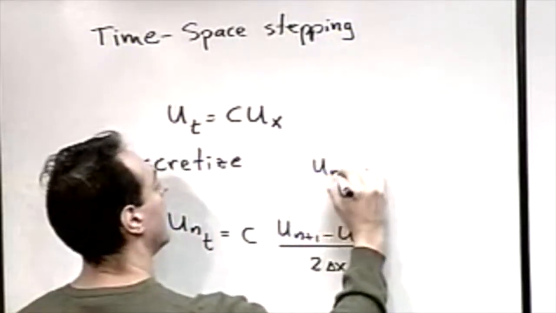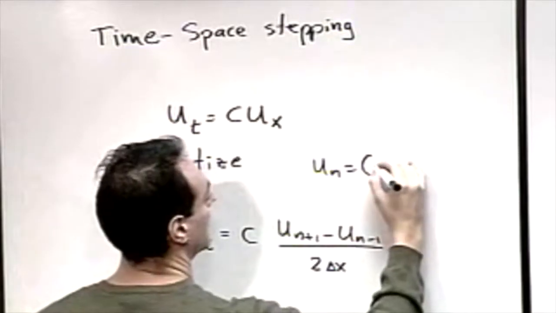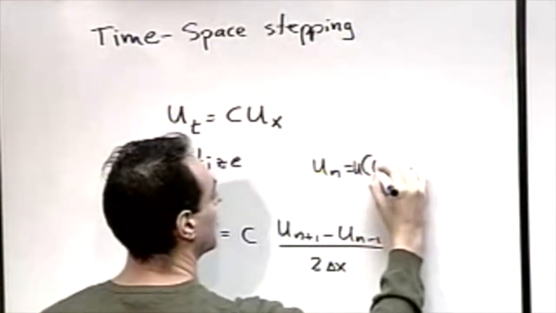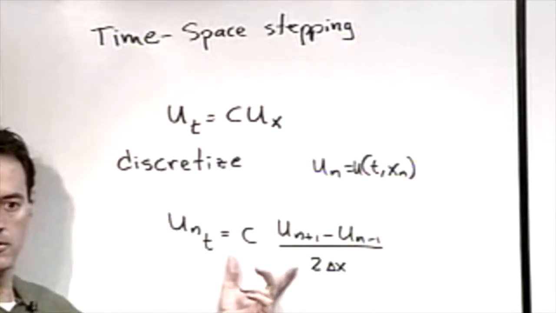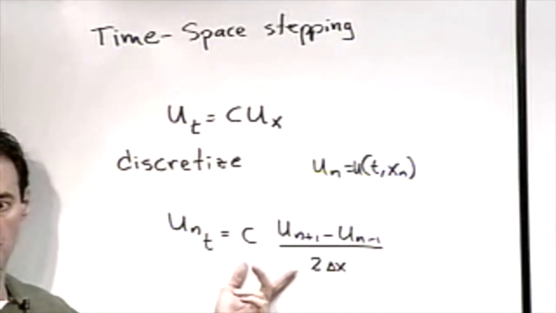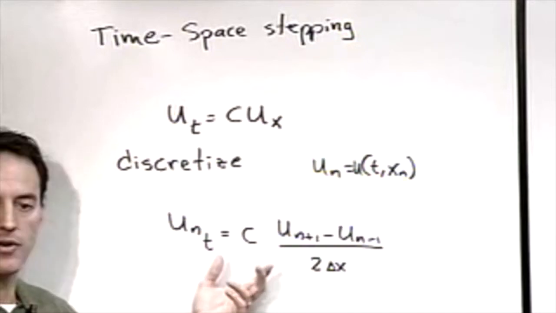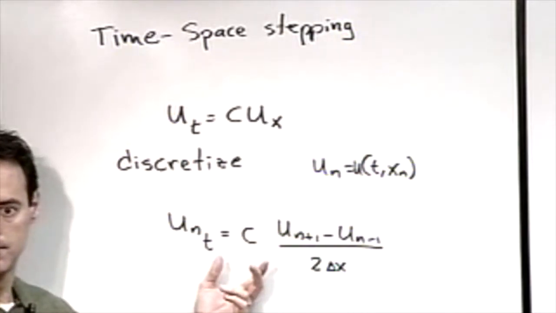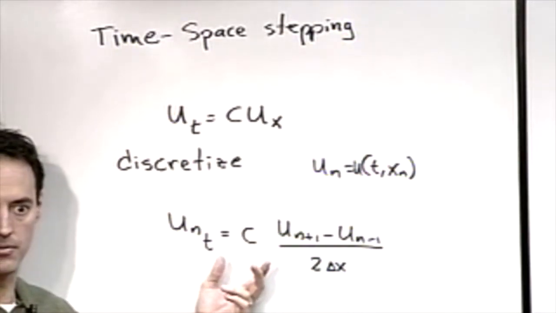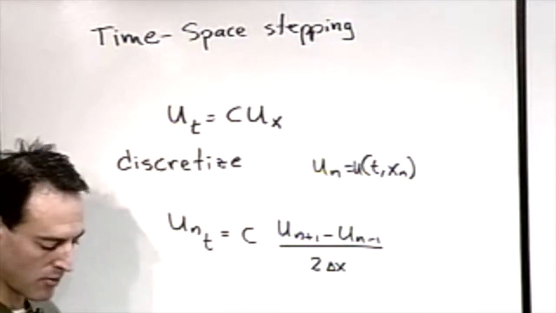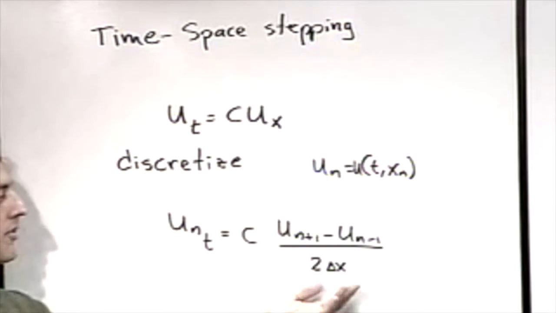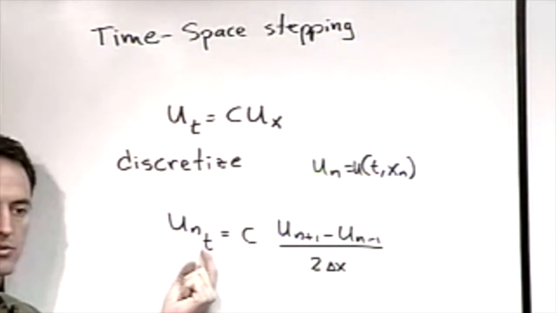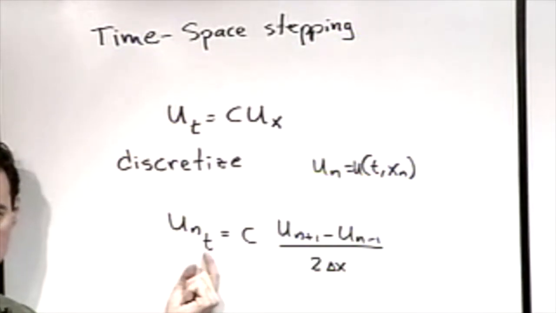Where u of n is u at some t, x of n. So this is all the ODEs that you have. Now what we've talked about so far is just saying, well, I can just throw that in ODE 4.5 right now, and then you're done. Big system of ODEs. But let's be a little bit more careful about what we want to do now, which is we've discretized space. Now let's just discretize time as well.